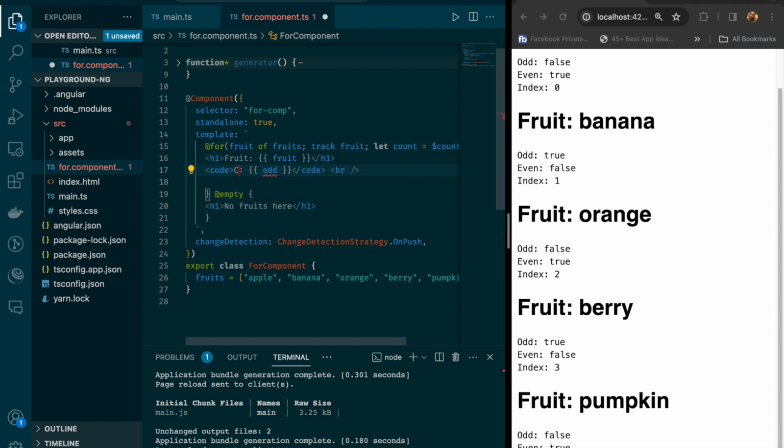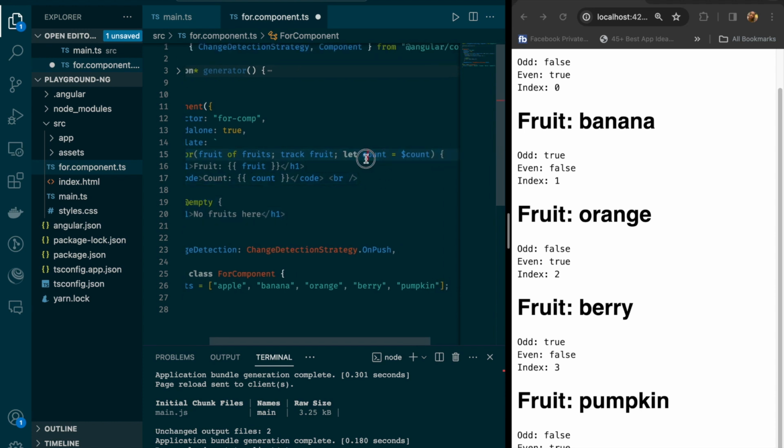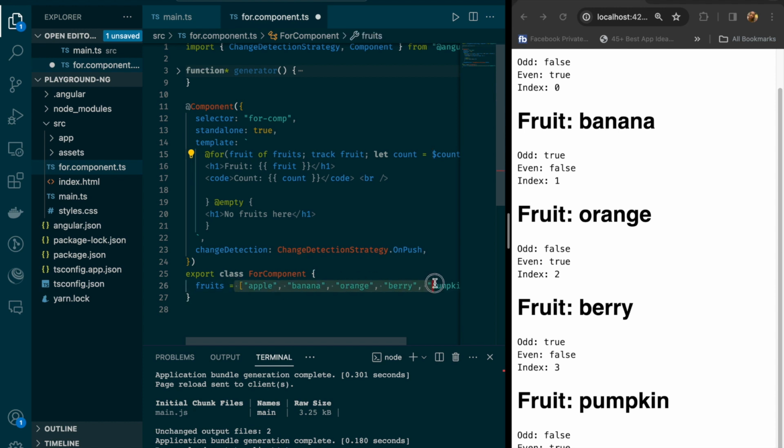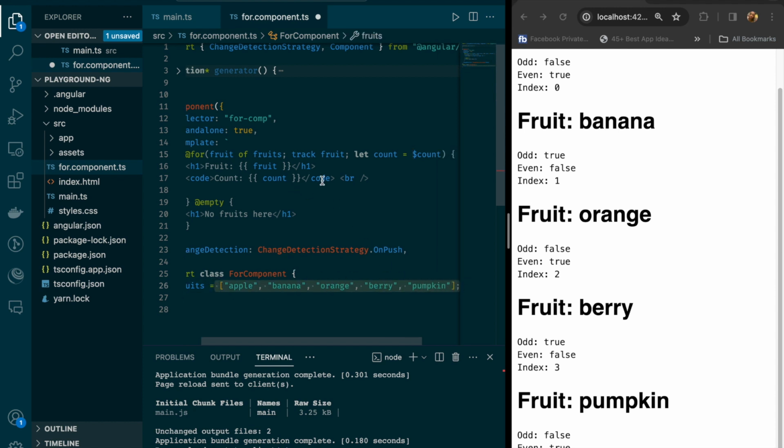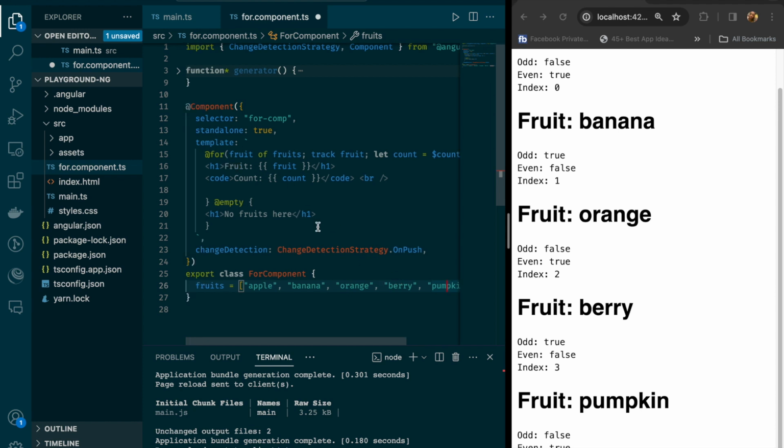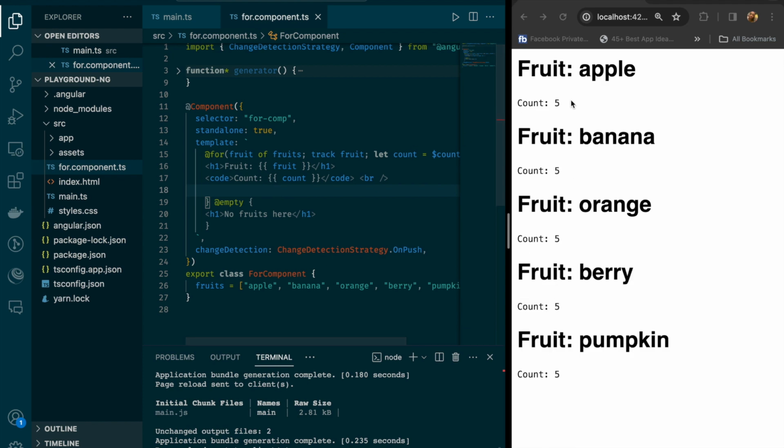So now here we have rendered the variable count. This count holds the number of elements iterated over and we are able to display it here. Looking at this, we iterate over 1, 2, 3, 4, 5. We iterate over 5 elements. That means the @for will go over 5 iterations. So this count will be 5. Now let's run it. You see 5.